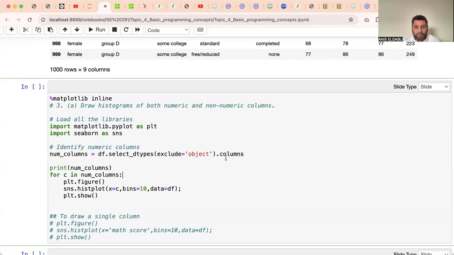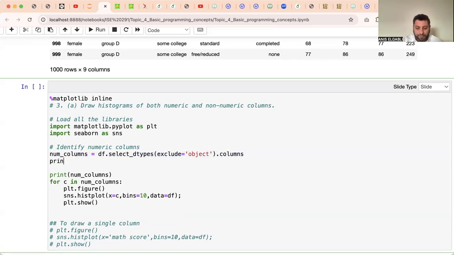Then by calling the columns property, we are retrieving the titles of these columns. If we print it here, we are selecting the numeric columns because we are excluding the object columns, and we are retrieving just the titles of these numeric columns.